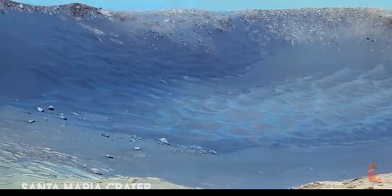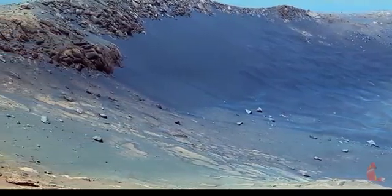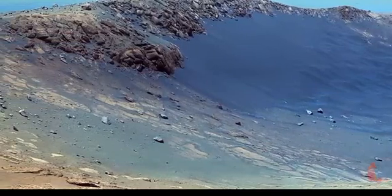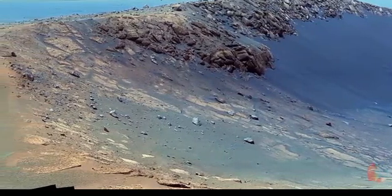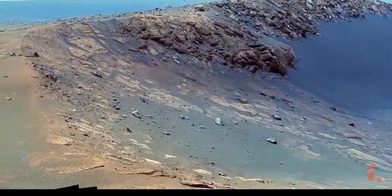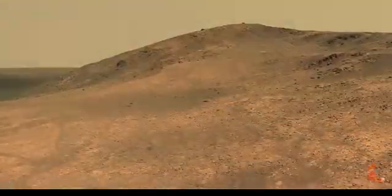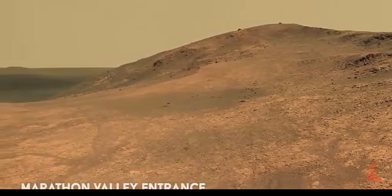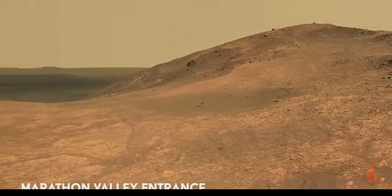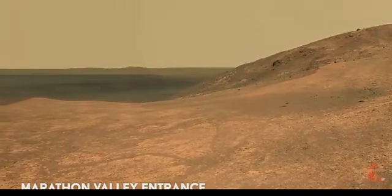In order to create a video like this, several images must first be stitched together to create a mosaic or panorama. Depending on how many images are connected, you may sometimes see black areas where no image was taken. We have done our best to preserve the 4K quality by not zooming in, while also trying not to include those areas, but you may see them from time to time. By taking these mosaics and panning across them at 60 frames per second, we have created the most lifelike experience of being on Mars.